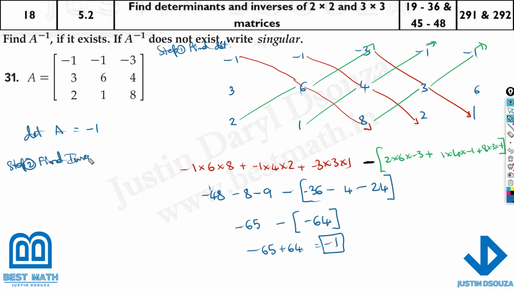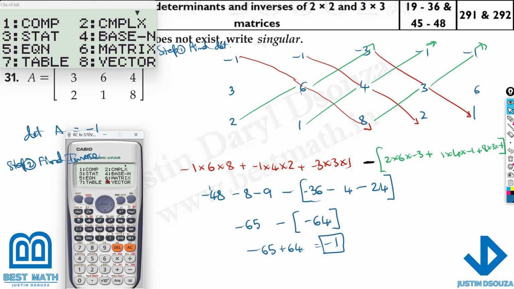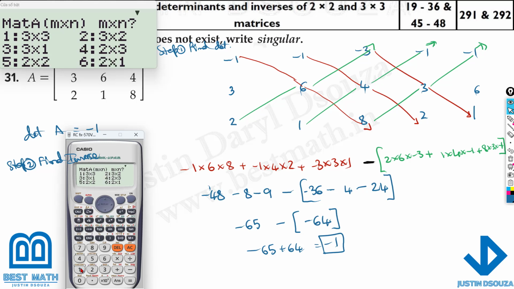See, now the formula, it's just a very, very crazy formula. So we're not going to use the formula. We'll just directly use the calculator. I'll even show you how to check the determinant and the inverse in the calculator now. First thing is mode. In this mode, you can see matrix is at option 6. Press 6 and fill in the first matrix. That's option 1. And what is it? It was a 3 cross 3 matrix.